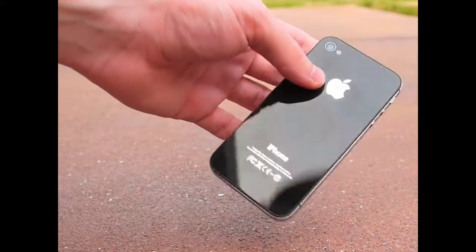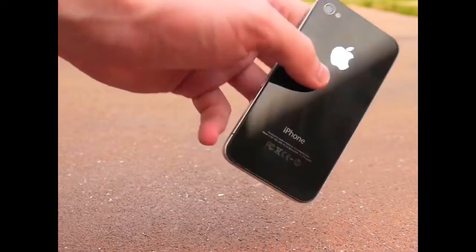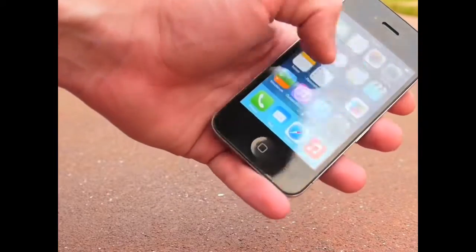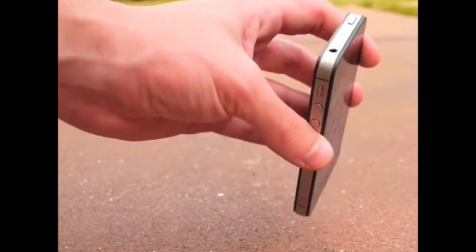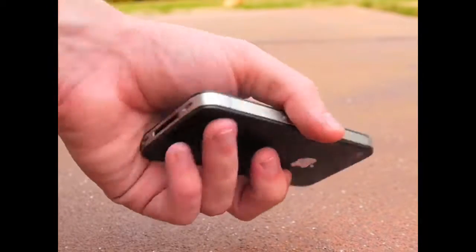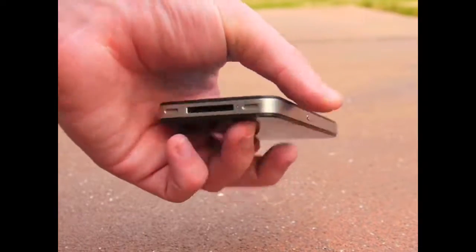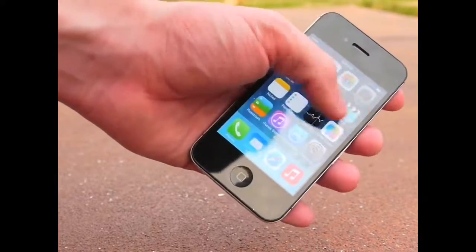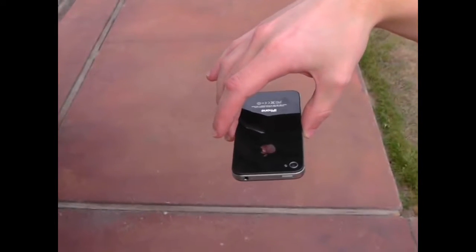See, this iPhone 4S side drop test suffered pretty much nothing. I mean, no cracks on the glass on the back, no cracks or hairlines or anything. I don't even see any markings or scuffs on any of the corners, which is kind of surprising. Okay, I could see a very minor marking, but pretty much completely flawless, just as if it were before. iPhone 4S front-facing drop test in 3, 2, 1.